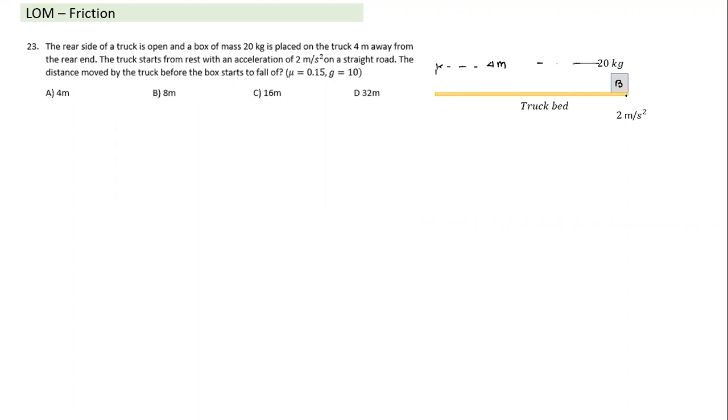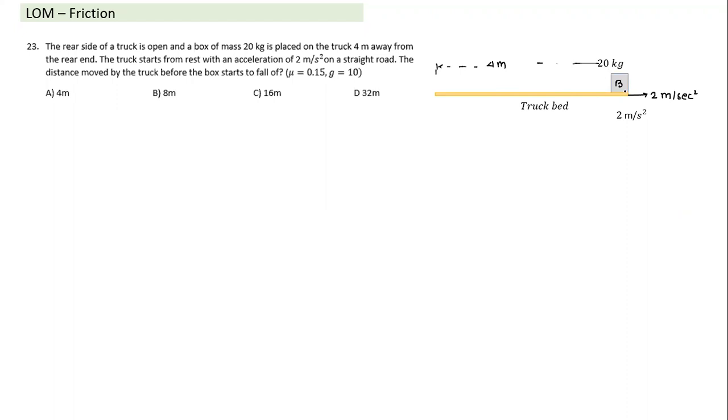So when the truck accelerates, it means the body of the truck, the surface of the truck, will have an acceleration of 2 meters per second square. That is one complete object. But it doesn't mean the box will also have the same acceleration. And you notice in the case of a train also, when you suddenly apply the brake, what happens? It tends to slide. Why does it tend to slide? Again, we'll try to understand here.